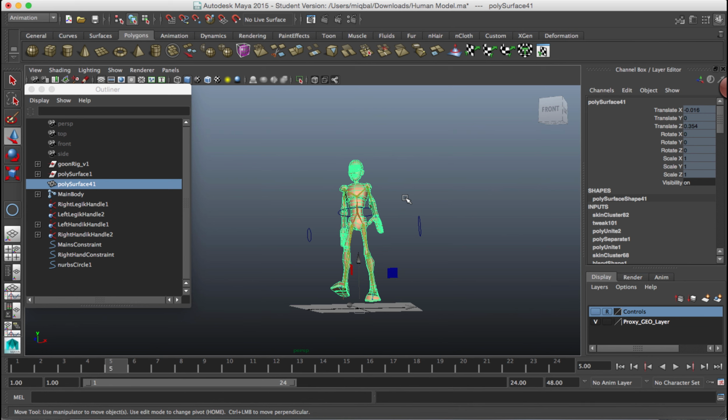Now this is not part of the project. The part of the project is to finish the rig. The animation of the walk cycle will come later on, and we'll go through that.